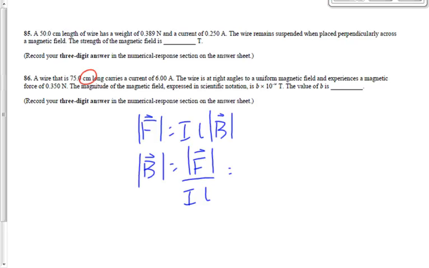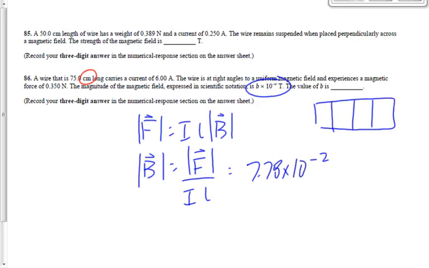Make sure you convert the 75 centimeters to 0.75 meters. What do you get for magnetic field strength there? 7.78. This one does ask for scientific notation. Notice it's B times 10 to the negative W. We don't see that often. But how would we express that? As opposed to the ABCD, the way we usually see it, this would be expressed as 7.78. Don't forget the decimal place in there. We can't just put 778.